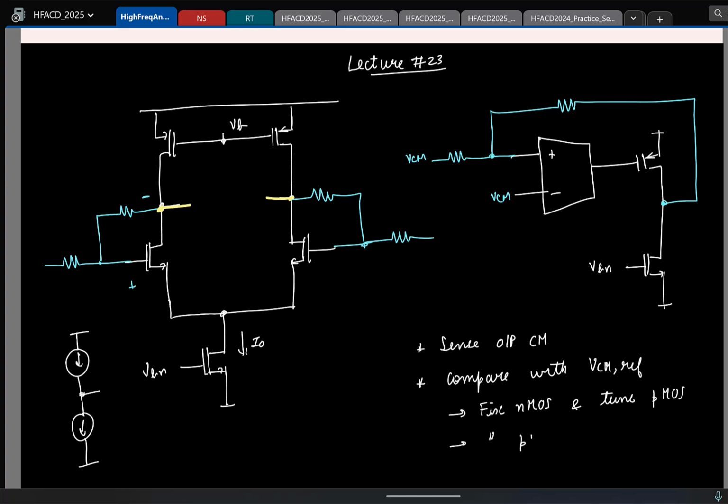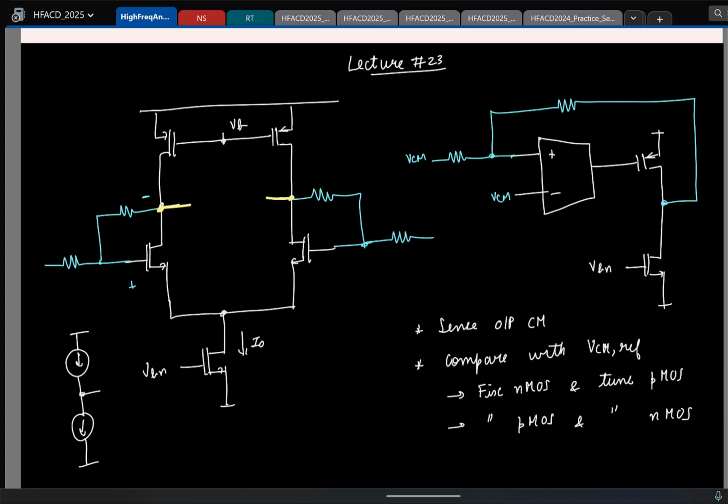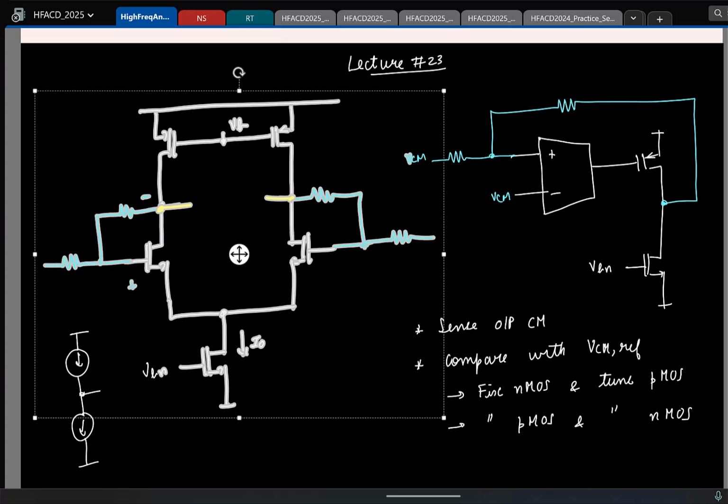I can fix the PMOS to be the independently biased current source, and I can go and tune the NMOS current so that the output common mode is defined to what value you want, and the currents will also become equal. This is fine. So this is what the solution is in words. Now the job is to translate this from English to circuits, and that's something we can do easily.